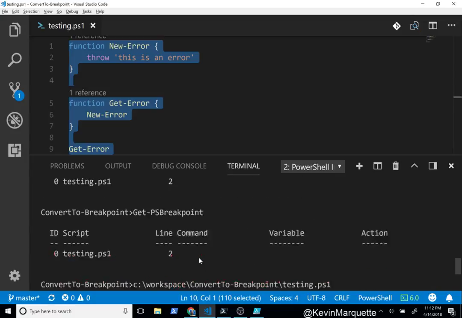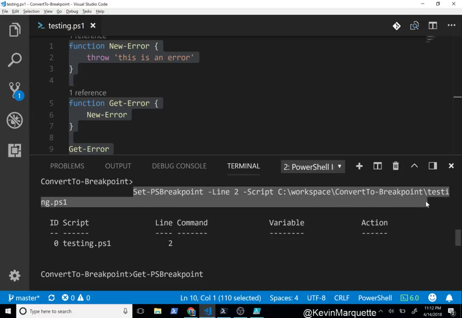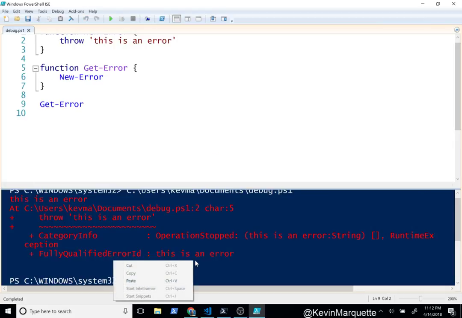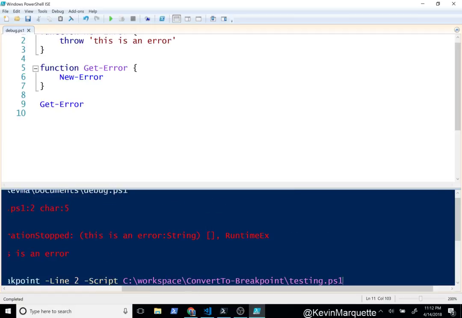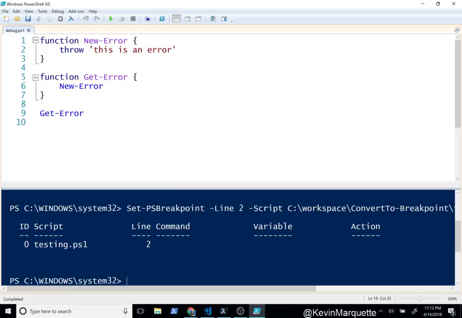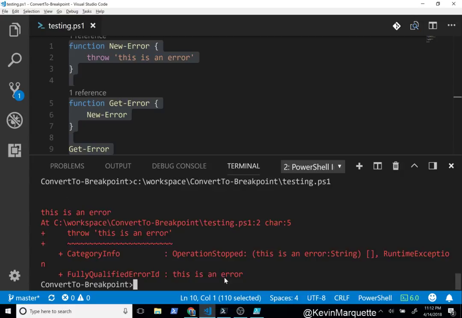If we run our command, I copied the whole thing. Alright, maybe I still don't know how this command works.